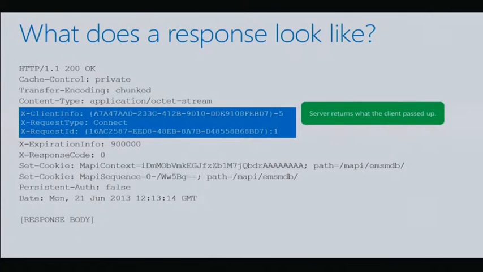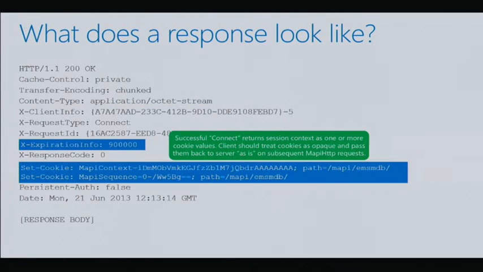It's more for actually maybe tracing in the middle. So we kind of throw it in the response. This is kind of how the server tells the client its session context. It's all done through cookies. Now, I just used Mappy context, and I'll explain later what Mappy sequence means, but the Mappy context cookie is kind of the session context.